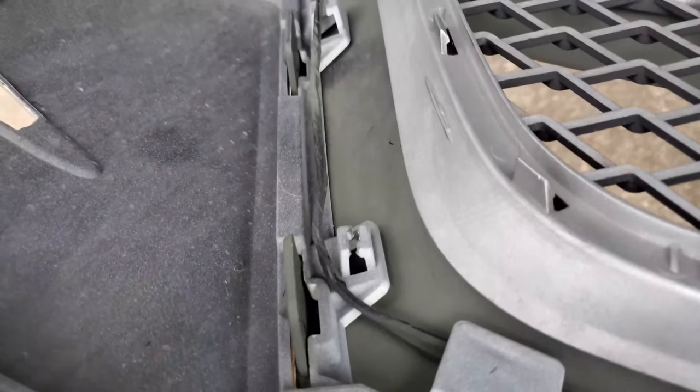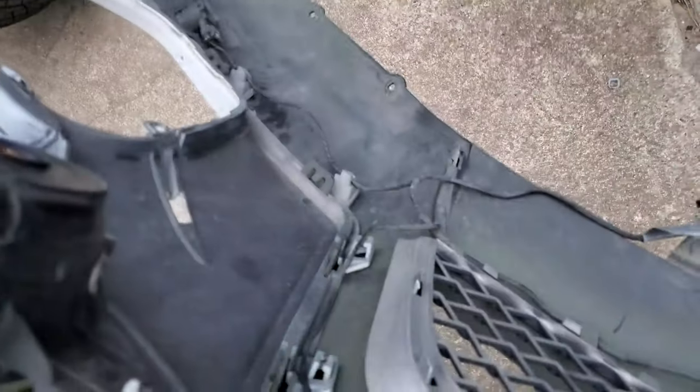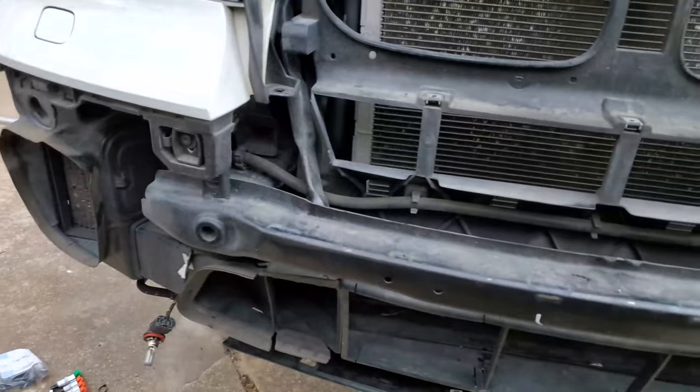Like these two are loose, so I got to put those back in. But everything else is good, and then I'll put these two wires in and try to fandangle the bumper right back onto the body along with the lights and stuff.